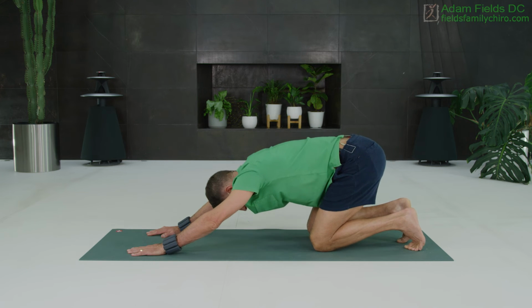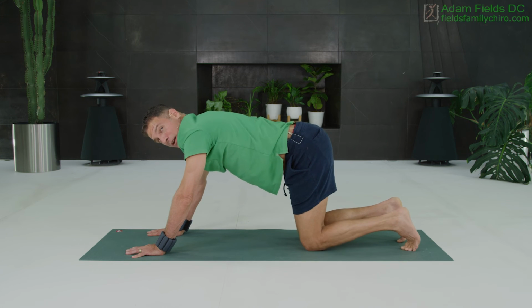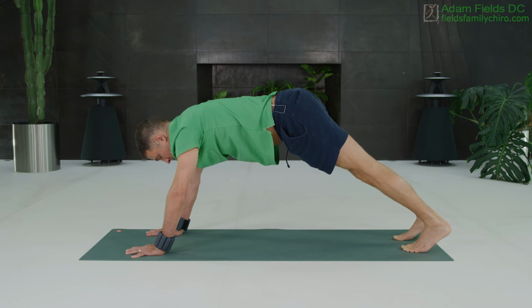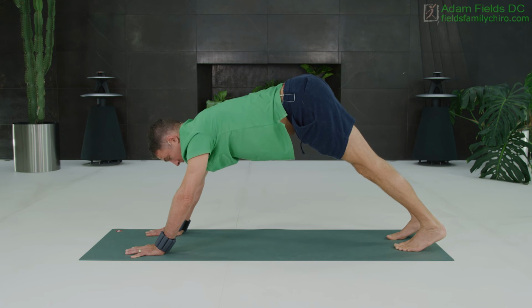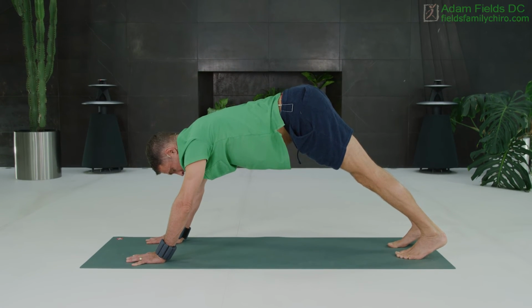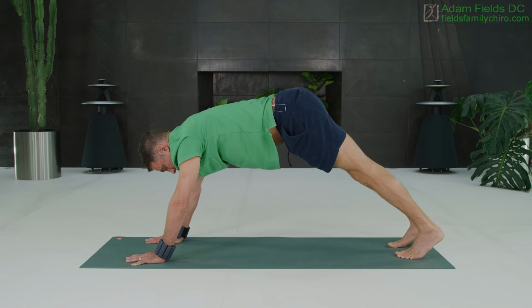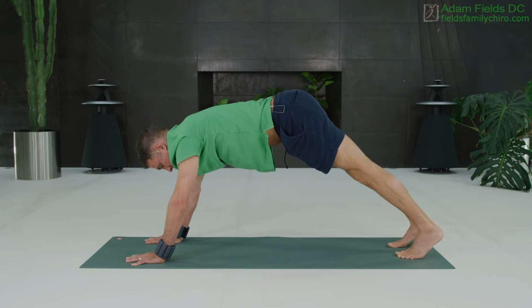Child's pose. We're going to try something that you have to just make sure you're ready for. We're going to come into, let's call it downward dog. Just like that. Okay? I'm just going to hold that for a second. And then we're going to bend the knees a little bit and straight. Bend the knees a little bit and straight.